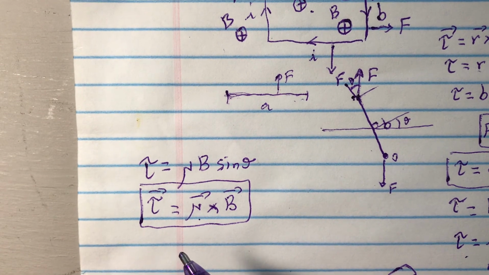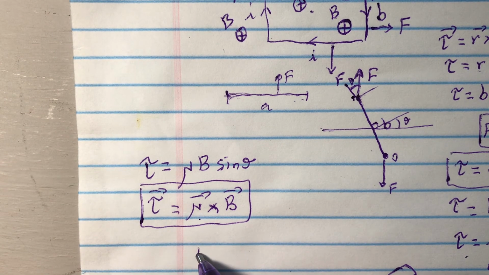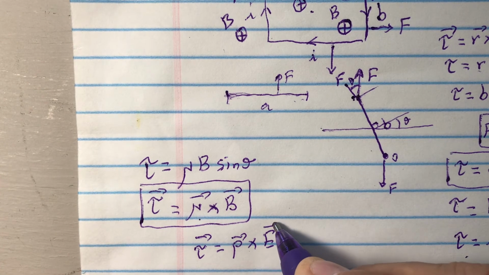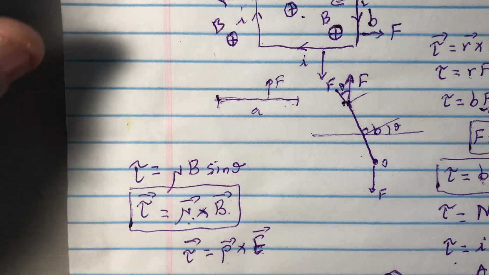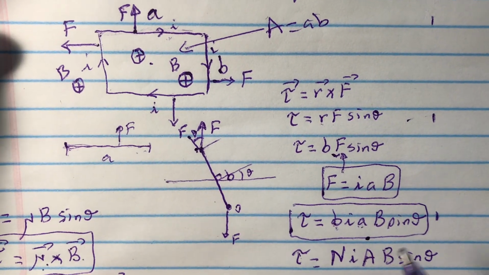Now, when we did electricity, we studied the charges. The torque is equal to the dipole moment cross the electric field. So there is some similarity. Look at here, we have electric field, here we have magnetic field. This is the magnetic moment, this is the dipole moment. So there is some parallelism. So this is the torque that acts on this loop.